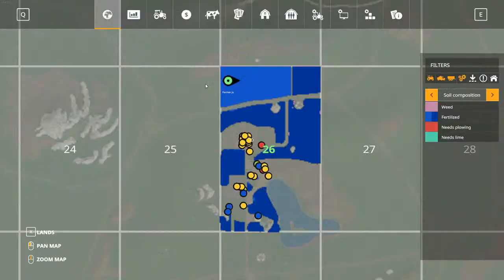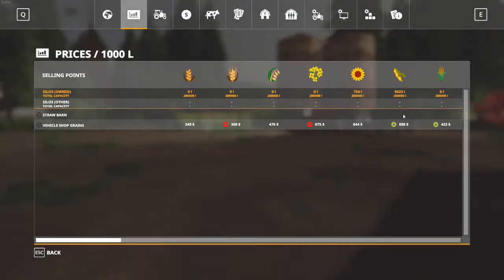How is the price of soybean? Is still going up. 88.88. We don't have anything else stored, I don't think. So just soybean.